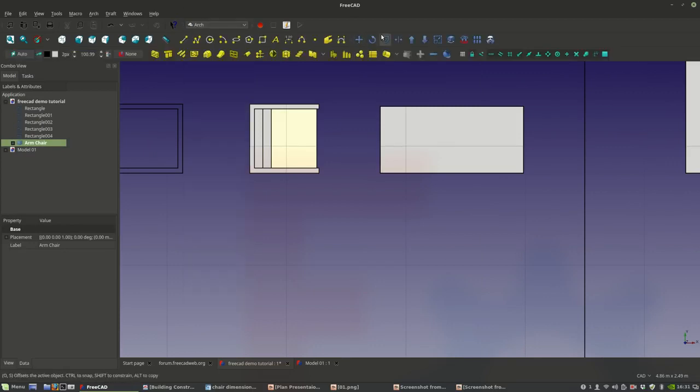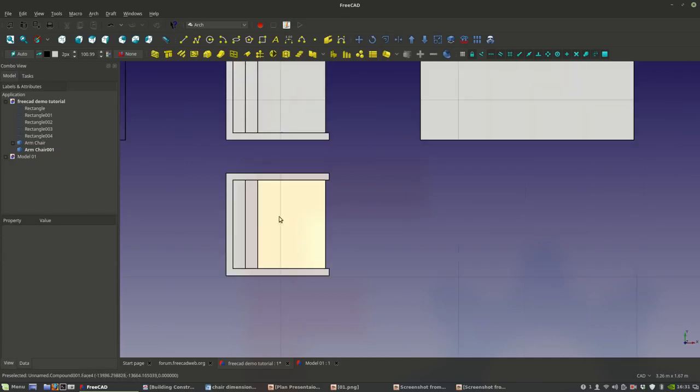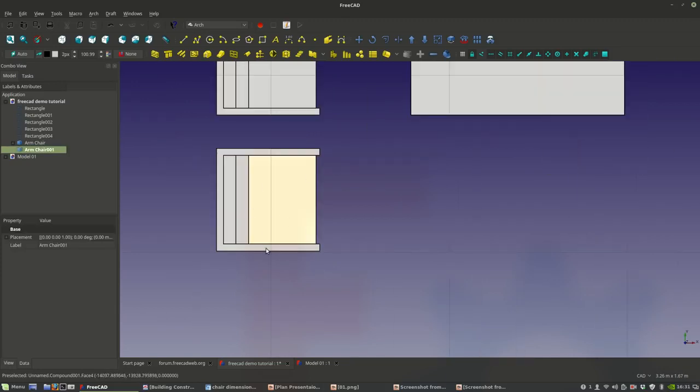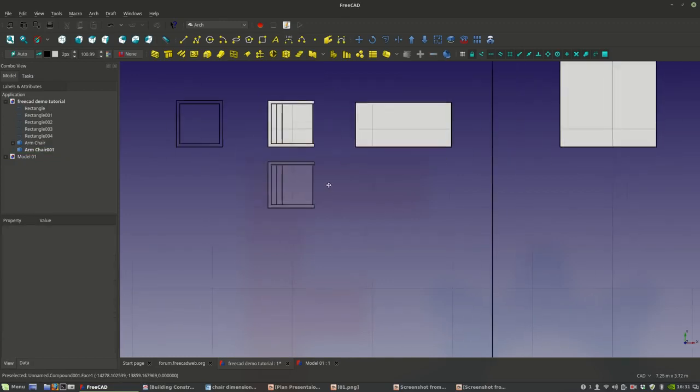And so if I were to make a copy of it, I'm going to go back to the architecture workbench. I'm going to make a copy of it. Right click here, and then copy. So the second armchair loses all of the link that the first one had. So now I can move this independently. So now I'm going to select this one and also come to the transparency value and make it 80, and so this is how I have my furniture.